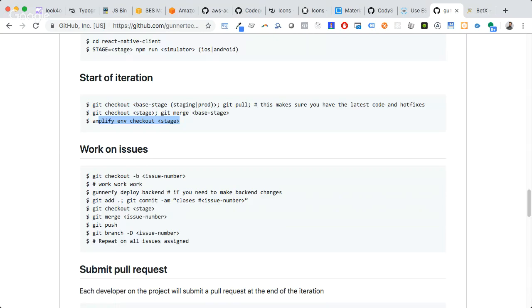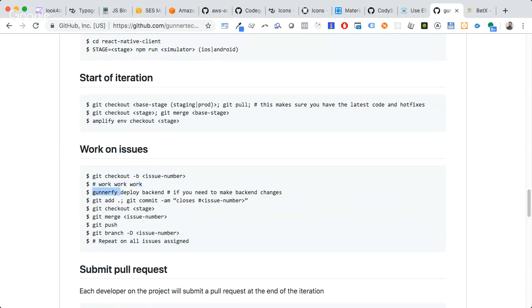This is how we work on issues. So everything is in a Redmine ticket tracker, or you don't have to use Redmine. You can use GitHub, Jira, whatever. They all offer issue numbers. So then as a local developer, I would create a new branch, and the name of that branch is the issue number. I would work on it.